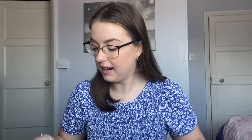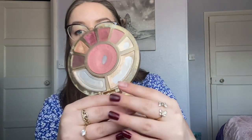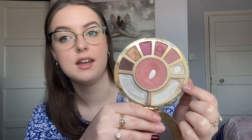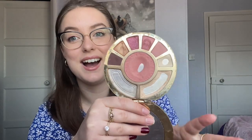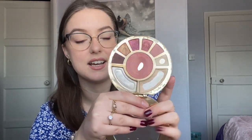Finally, I have my highlighter from the Tarte Ladies Night palette. I said I was going to focus on this corner in the past month and I have done just that — these edges are really lovely and thin so I will be repressing this after filming. I almost repressed it last night but decided to wait until after this update so you guys will see what it looks like after repressing in the next update. I love the progress I've made and I definitely think I'm well on the way to finishing this highlighter up.